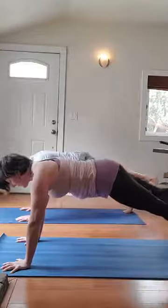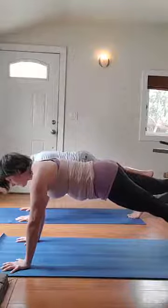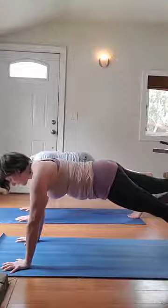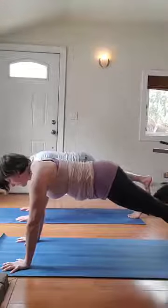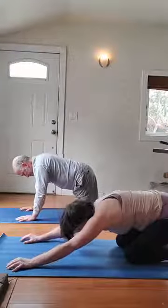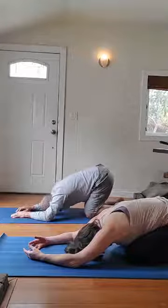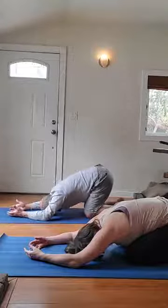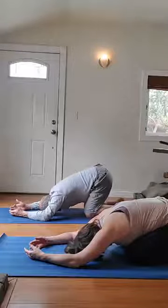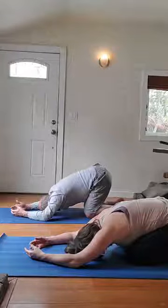Right foot down, left foot might lift. Both feet down, knees down. Oh boy. Child's pose or puppy dog. Turn your palms up. Imagine all of that effort to stabilize is floating through your hands, out into the universe.